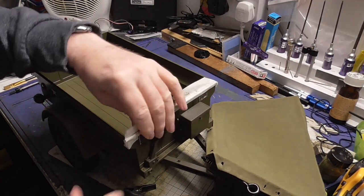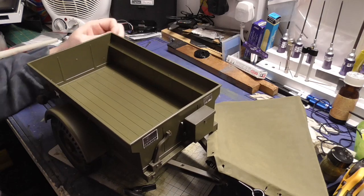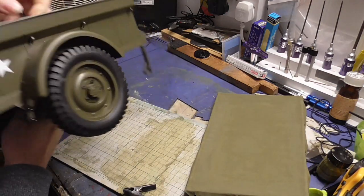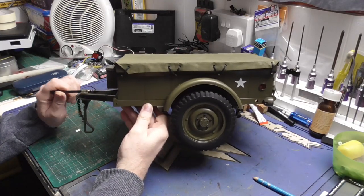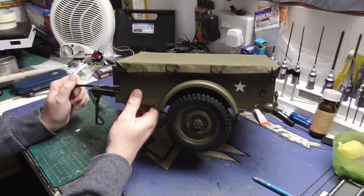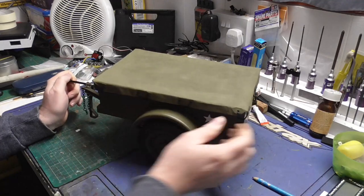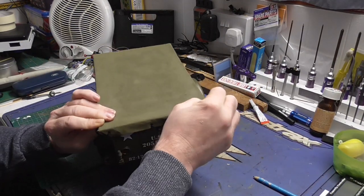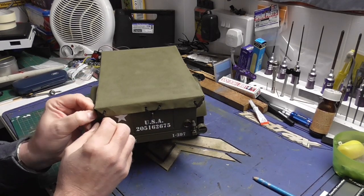But it only takes a couple of seconds to peel it off. And there's no paint anywhere, so I'm pleased with that. So there we go. Oops. The trailer is finished. It's not perfect. Got it slightly off one side.